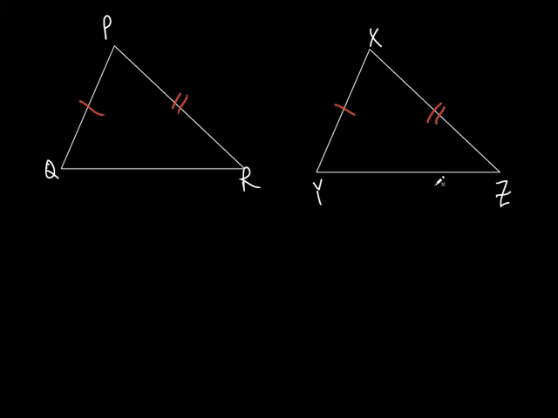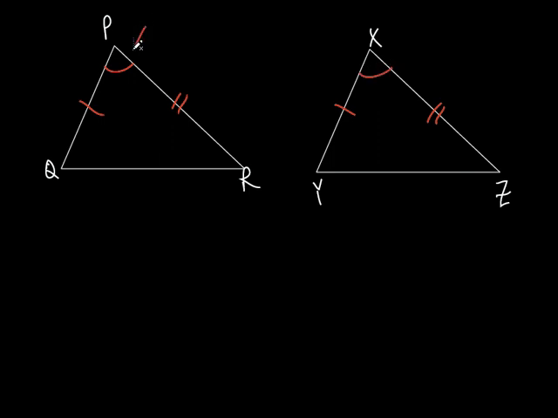But I am going to tell you something else. I'm going to tell you, look at the angle that's in between these 2 equal sides. That would be this angle right here. Do you see that one? And what about this angle between these 2 sides? That's that angle. And between here, that's the other angle.